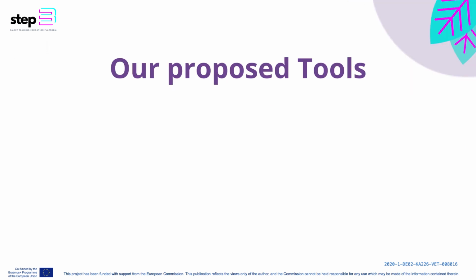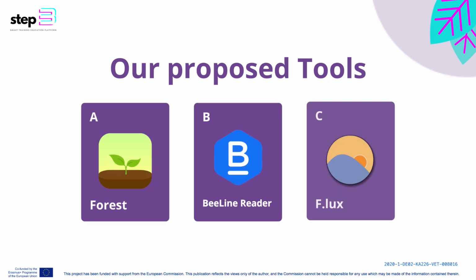We associate learning from home with comfort, and this can make us forget one of the most important things. In the physical classroom, problems are visible, but when your class is behind a screen and some students are shy to share with you, this is where you can intervene with digital tools proactively to address their needs. For this purpose, we suggest that you check out Forest, Beeline Reader, and Flux. All of them are great tools to assist you with the most common problem/feature of online learning, which is sitting in front of the screen.